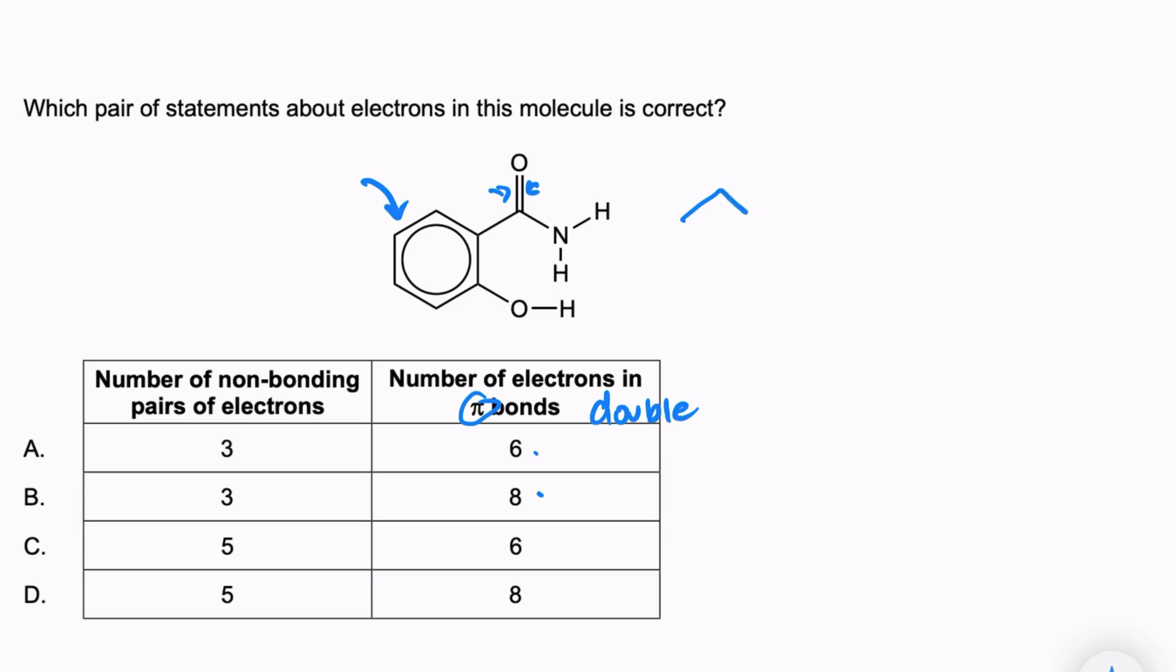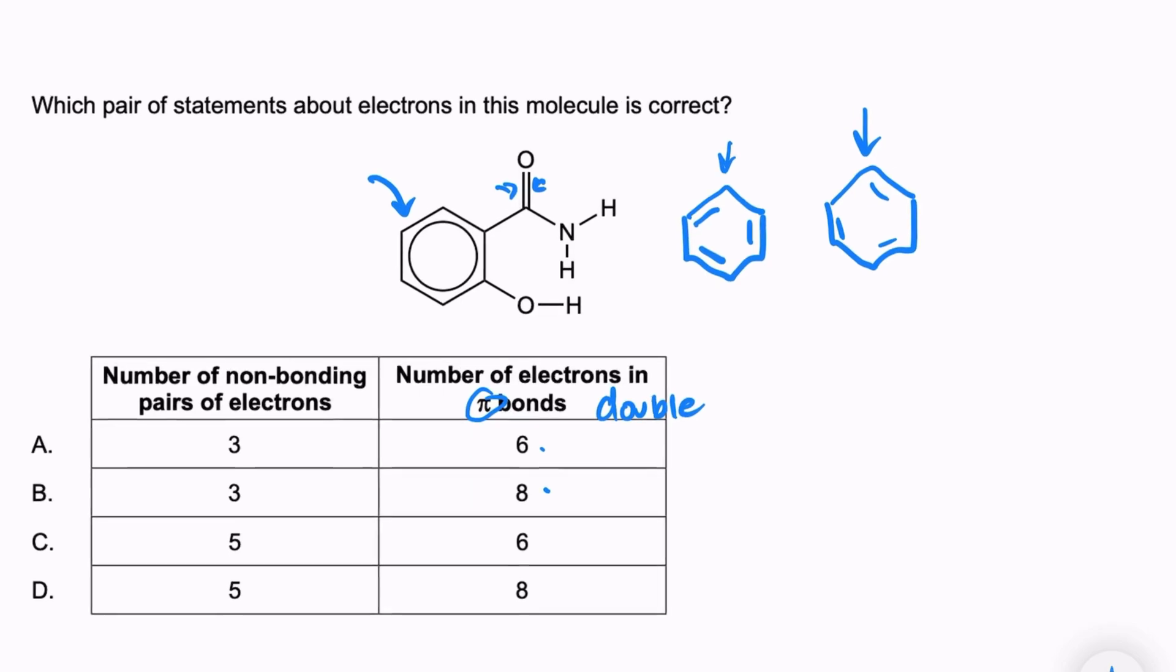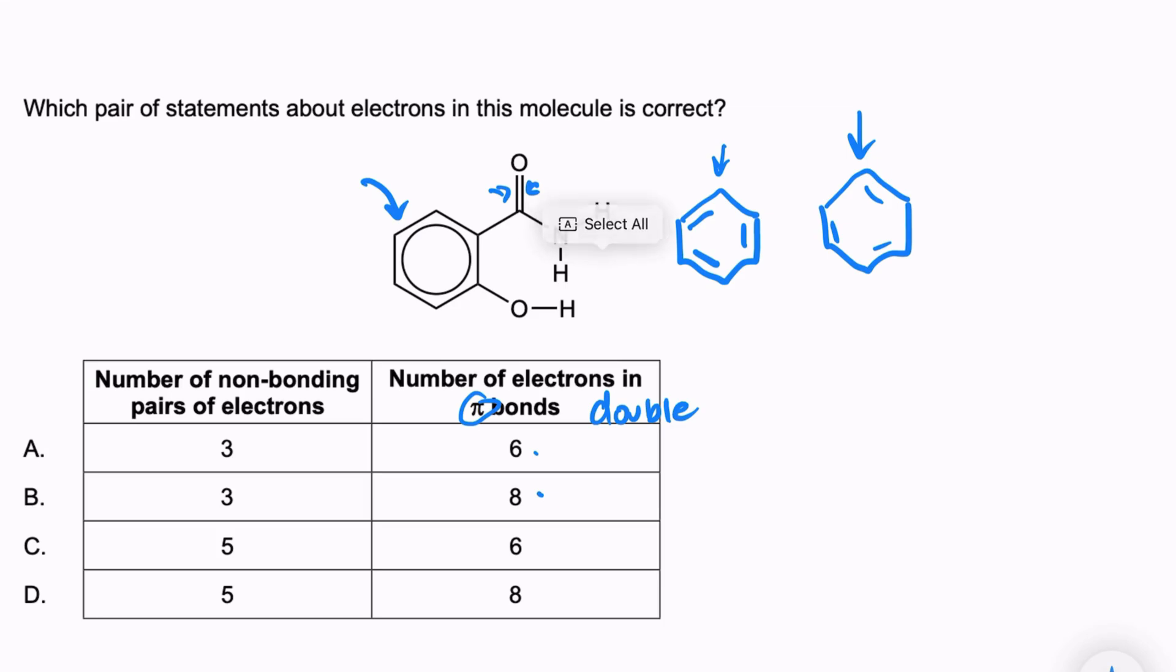When you see a ring like that, sorry I'm really bad at drawing rings even through organic chemistry, when we have a circle inside of our hexagon like that, it means that there's three double bonds within it. The reason that we draw it like that is because it is a resonant structure. Our double bonds could be like they are in this ring, or they could be drawn like in this example here. Instead of drawing both or even just picking one, the common convention is just to draw your hexagon with a circle. So don't forget that fact.